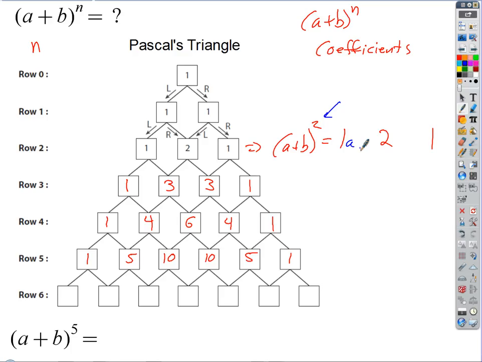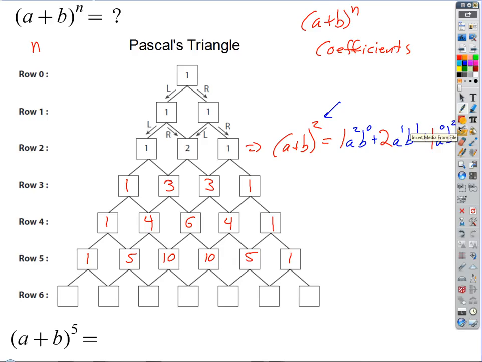What did we say? We start off with all the exponent weight. So that's going to be a 2, right? B is going to be 0, because 2 plus 0 is 2. Next term, we're going to get A to what? What do you think? The A's are going to get weaker by 1 each time. B's are going to get stronger. So what's the exponent for A going to be? 1. How about B? 1. And then finally, A to the 0, B to the 2, right?